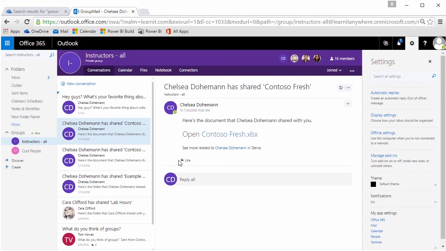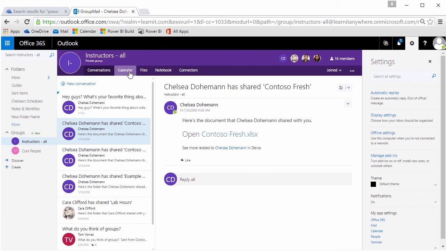Once I actually send that message, I and everybody else in the group will get an email notification that somebody has posted something inside of our group notification. Now, anybody in the group who gets that notification can come inside this conversation and reply to it by clicking on Reply All. Notice that there is a Reply All option, not a reply option. So we're not replying to individuals, we are always replying to the entire group.